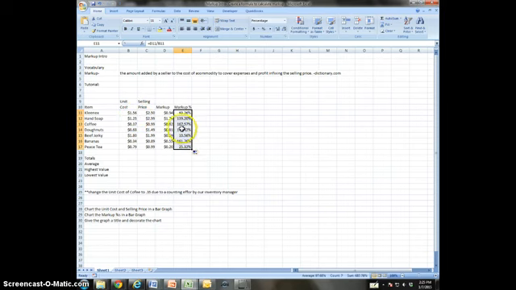And some items more than double, which this one does, the hand soap, so you know it can be over 100%. Markup can be over 100%. And so unlike the percentage of sales, which cannot, this one can. Very important to remember. And you can finish out your totals, average, highest, lowest here.